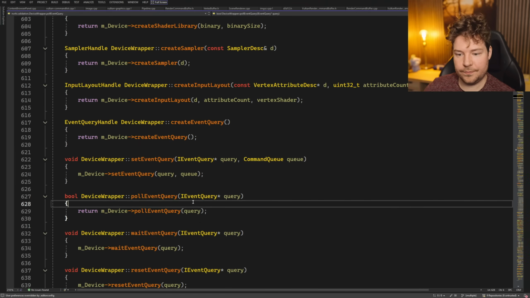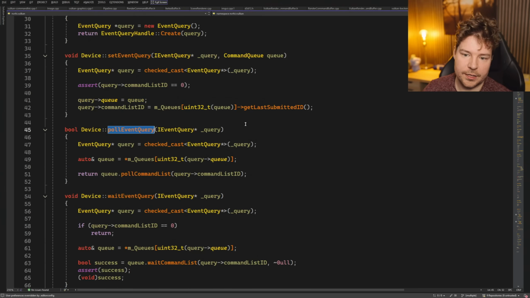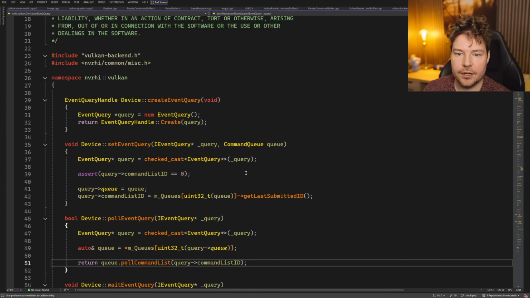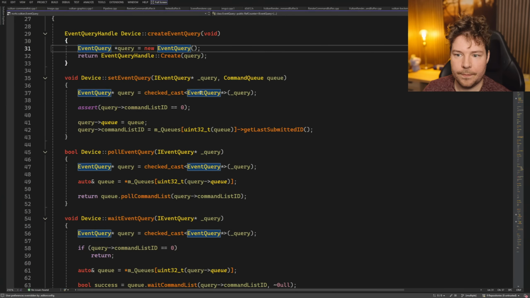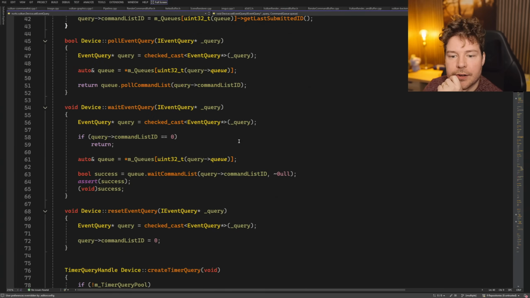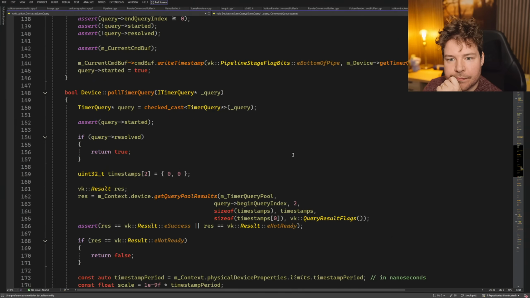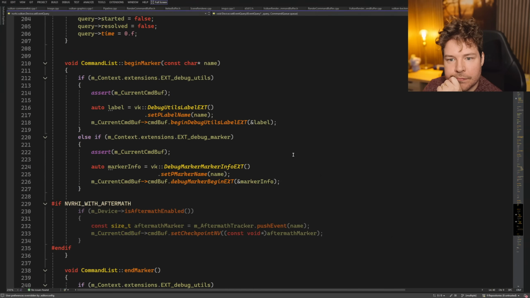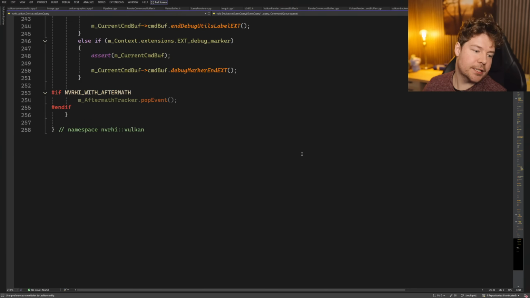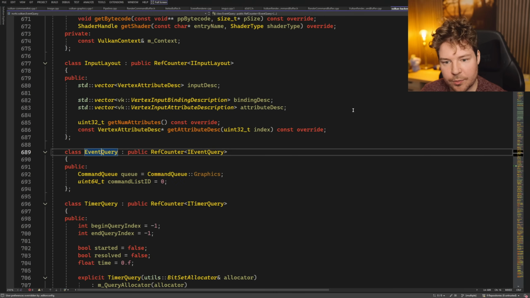So that's implemented in Vulkan queries. Yeah, it's all in Vulkan queries, it looks like. But I have no idea, event query, what kind of event? No idea. Anyway, we'll cross that bridge later.